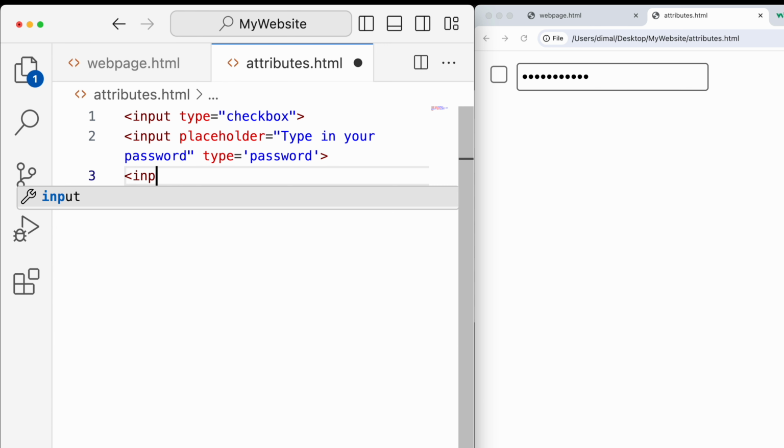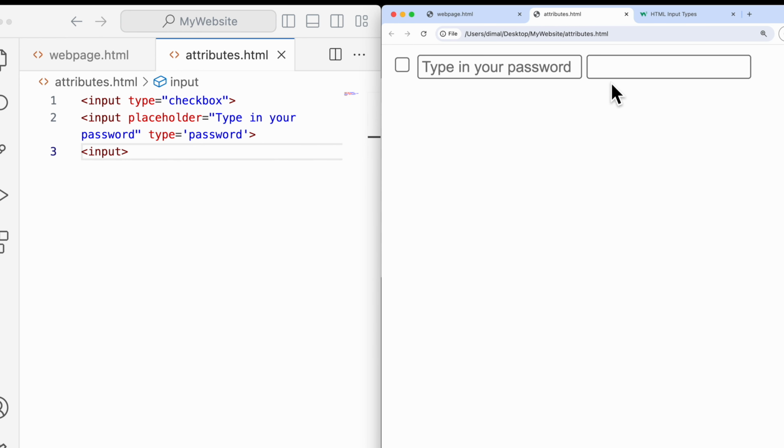Remember, when we added an input element like this without any attributes, the browser displayed a regular text field on the page. So this input doesn't have any attributes, but still works as a text field. This is because in HTML, certain attributes, like the type attribute, have default values.